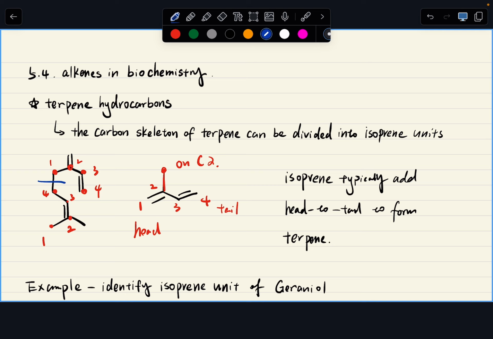All right, so when looking at isoprene and terpene, we're not looking at any specific chemical reaction. The position of the double bond is also changing. The number of hydrogens is also changing. We're only looking at the carbon skeleton. These terminologies are more commonly observed in biochemistry. People use the terms terpene and isoprene in biochemistry to describe the carbon skeletons.